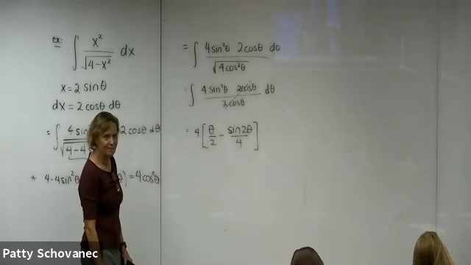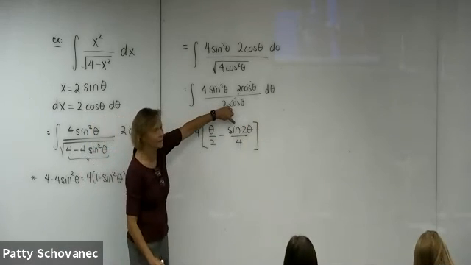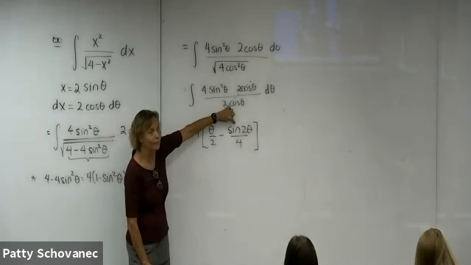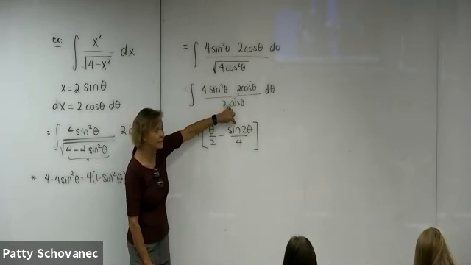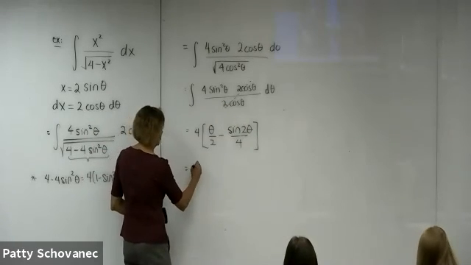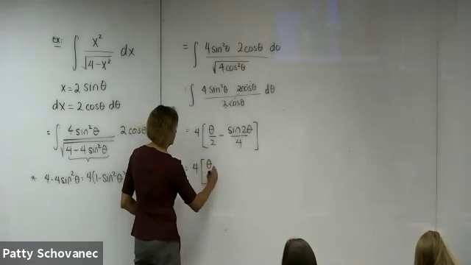Well, now I'm going to change the game a little bit. I'm going to use a double angle formula here. Who remembers the double angle formula for the sine of 2 theta? 2 sine theta cosine theta. Yeah, I was wrong.